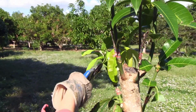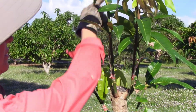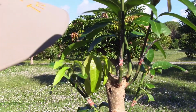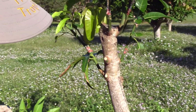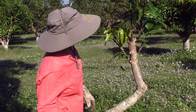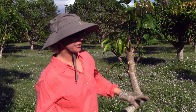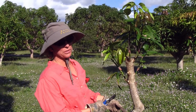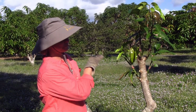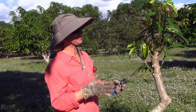So we'll have sort of a lack of distractions for this graft here that has taken, and this one, and I will come back and graft onto this branch, and then when new branches form here and here, I'll try to graft something onto those two areas. New branches tend to form where you've taken existing branches out, and so as long as they're forming, you might as well put the new variety on them. So anyway, this is on its way to being converted to Rosigold. It's just a little slower than I anticipated, but it's definitely going to happen.